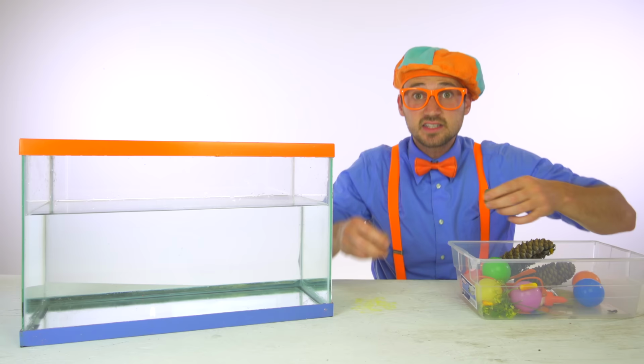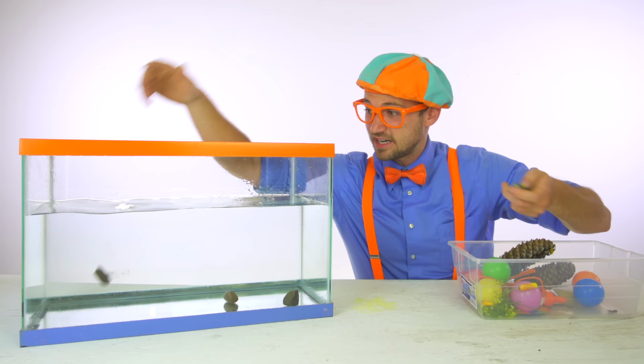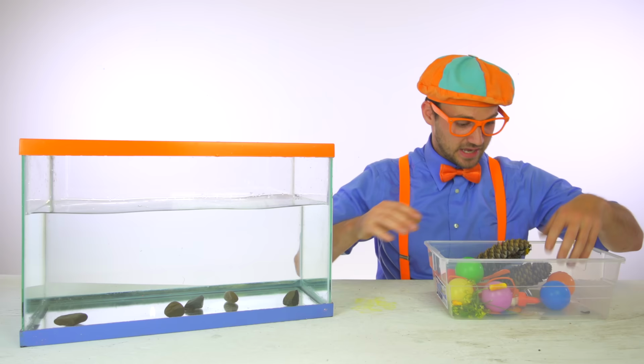So, do you think it'll either sink or float? Yeah! Let's put them in. And look, they sink. Good job. Okay, all those rocks went all the way down to the bottom. Okay, let's try a little bit harder one.